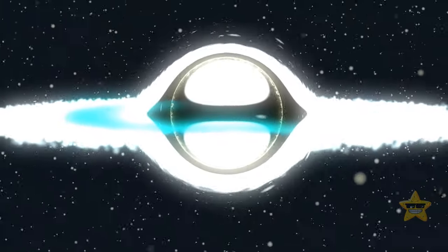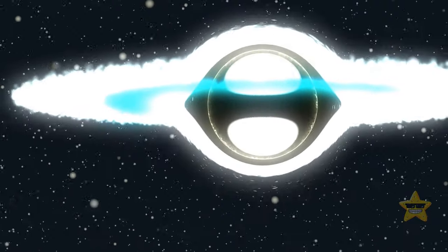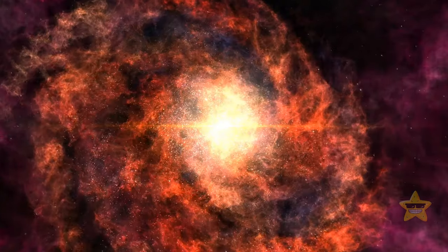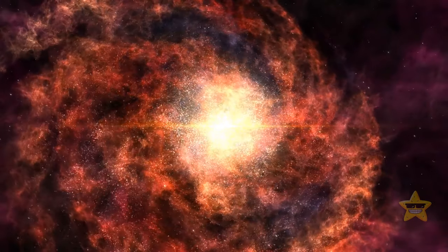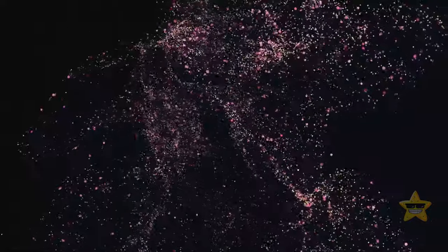That's why some scientists suggest that when all this weird stuff happens inside the black hole, its mass gets linked to the expansion of the entire universe. Such a black hole is like a rubber band, stretching along with the universe as it expands. And as it stretches, its energy increases. Since mass and energy are proportional, the mass of the black hole increases too. But this new mass creates a pressure that makes the universe expand even more — that's the reason the universe is expanding faster and faster all the time.